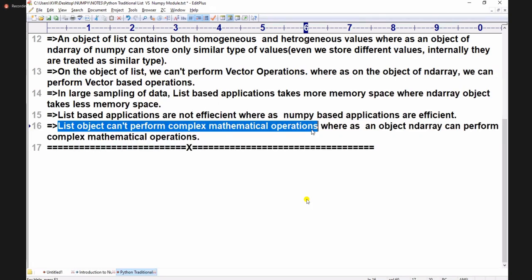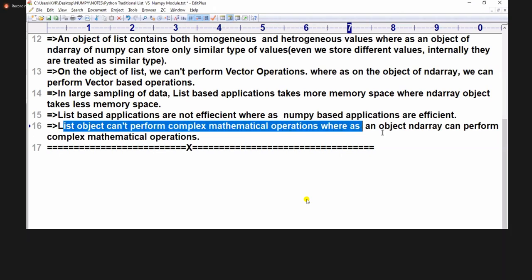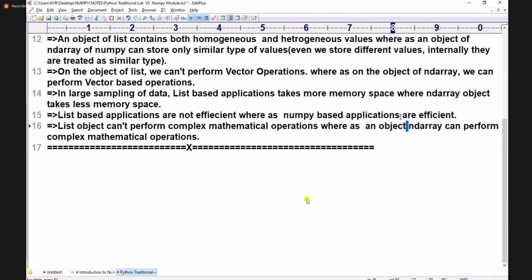No. ND array contains adding of those things. Reshaping of elements can be done in NumPy. We don't have reshaping kind of functions in list. That's what I'm saying. List object can't perform complex mathematical operations, whereas the object of ND array can perform complex mathematical operations. How? I am going to show in the class.